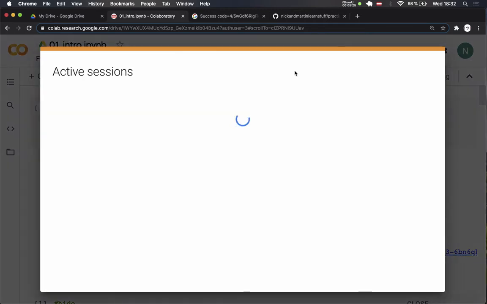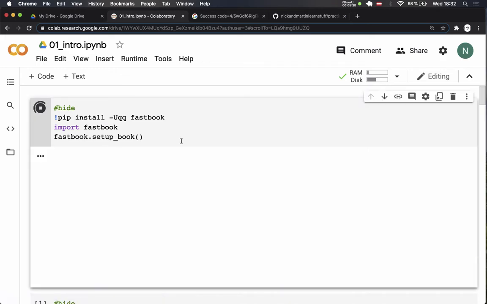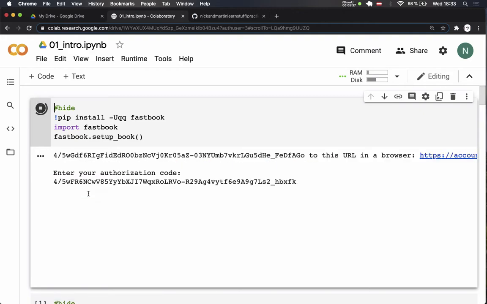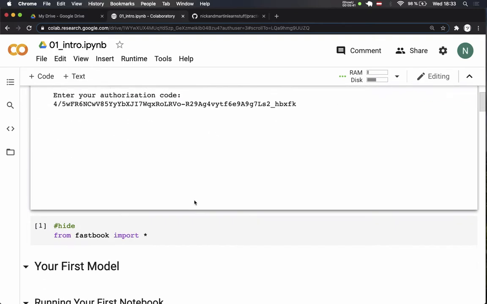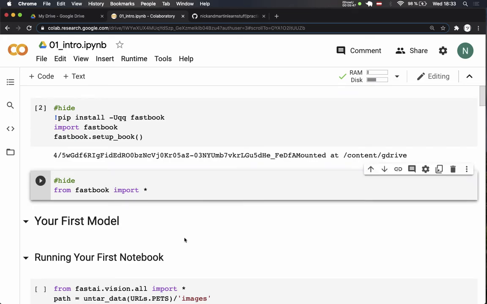Okay. Still got a GPU, we do. Let's give it another try. Okay, I fetch this again. Alright, that was faster. Something got messed up with the authentication code, I guess.